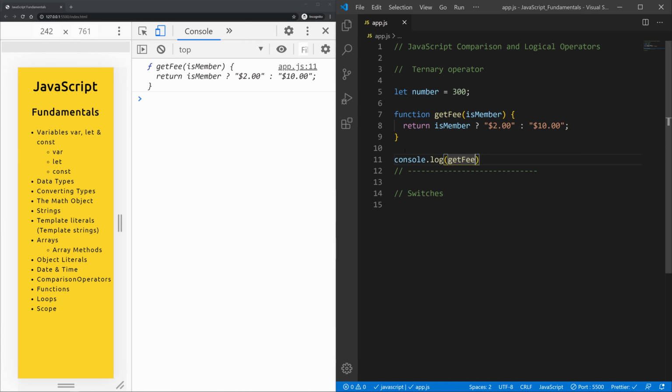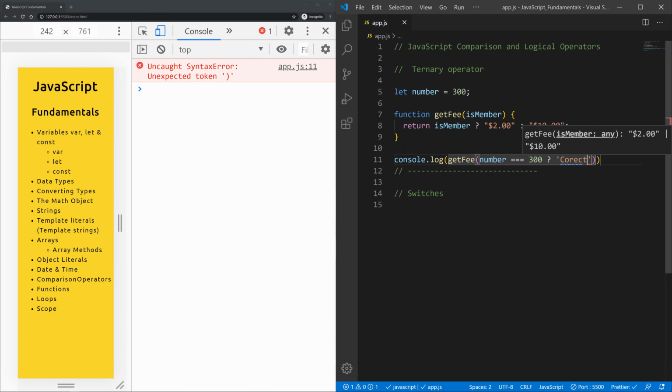So once again, we're not talking about diameter fee. And now I'm going to change the number. I'm going to assign it 300. Did not change it, but reassign it, and type in here the ternary operator, and here correct, then followed by a colon of incorrect.